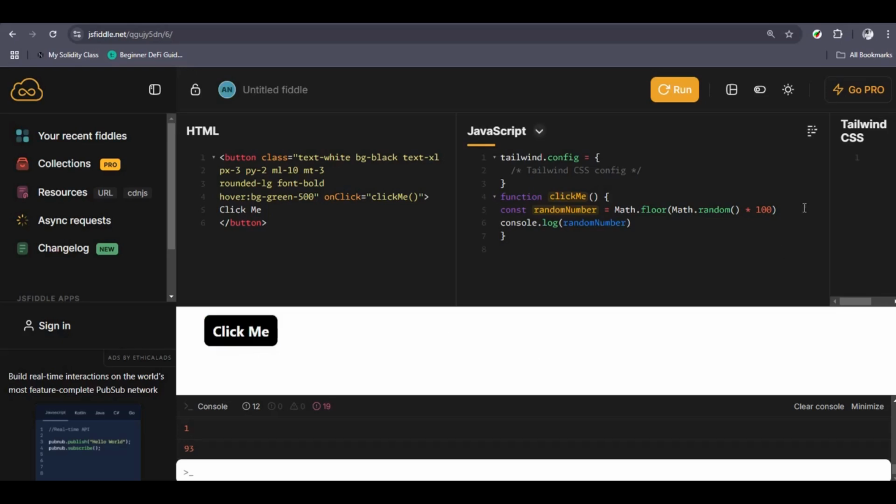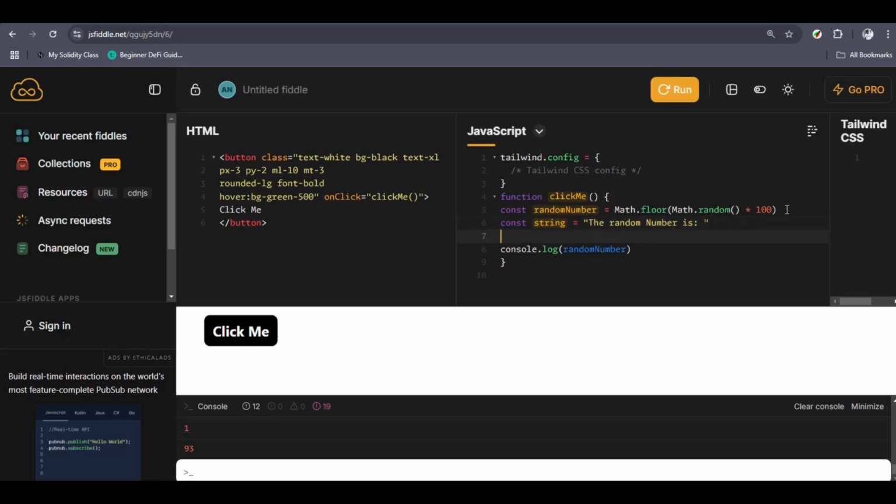Okay, so I can go a step further and say a string value is equal to, this is invalid JavaScript. I have to come and say const stringValue is equal to the random number is, then I'll put a space before it. So I'm going to say the random number is 2, the random number is 3, the random number is 4.